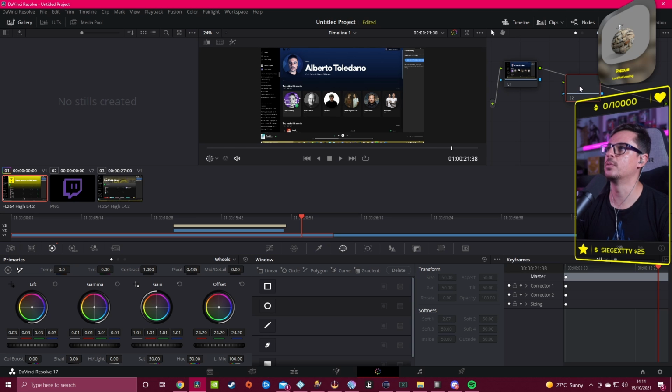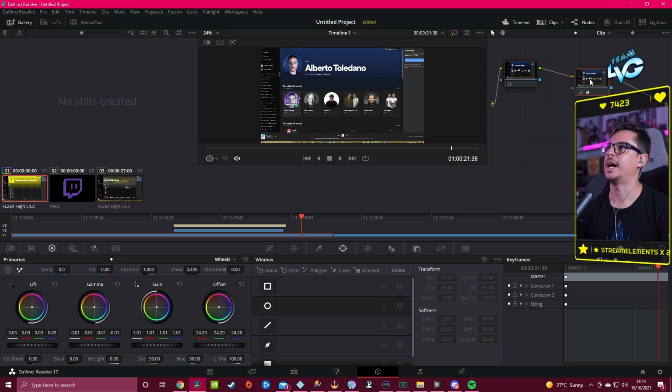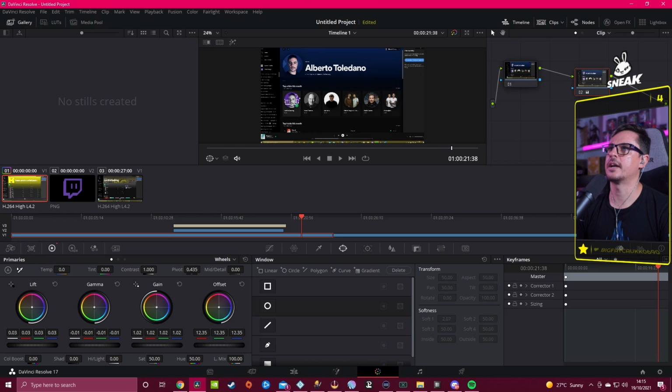All you have to do if you want to add the nodes is connect the green to the green and the green to the green over here, and this is going to act as a filter. As you can see how the color is changing, you can change the coloring, you can change the shading, you can make it a little bit darker, a little bit clearer.